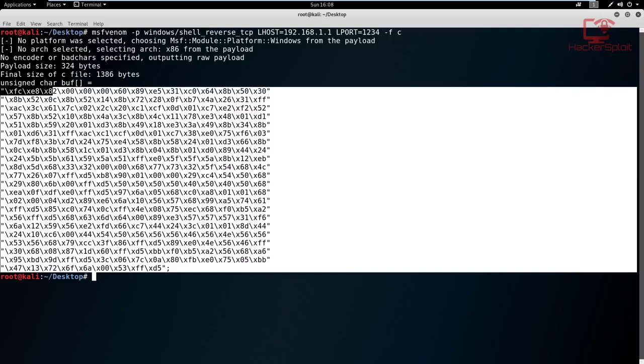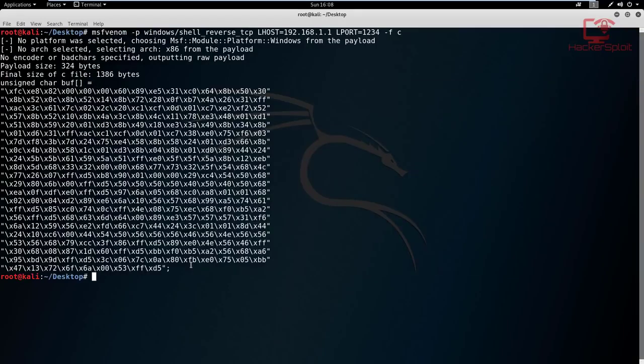One simple reason is they may terminate the code before it has executed the entire piece of code. So it may only force us to run this bit right over here, which means we are not going to be able to execute the entire reverse shell, which means we won't get a reverse shell. So bad characters usually terminate or stop the code before it executes completely.